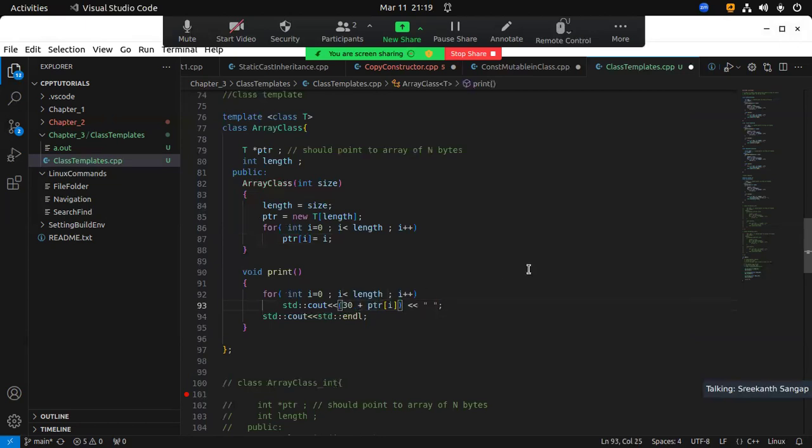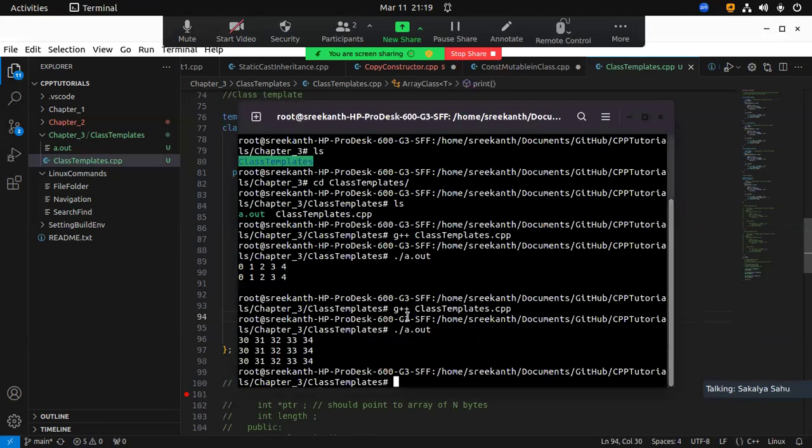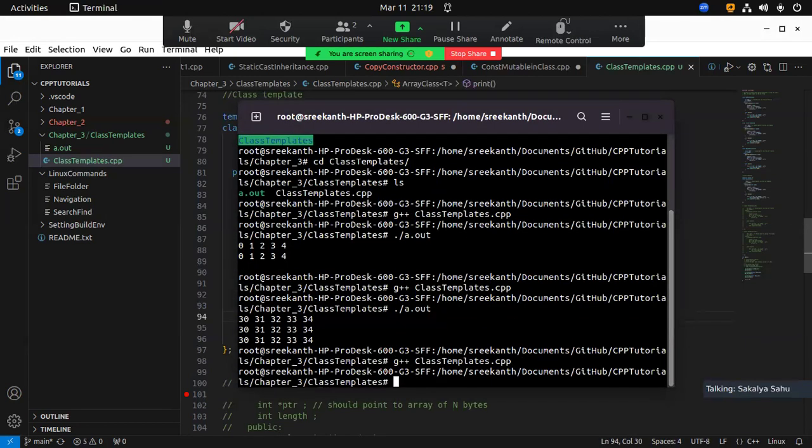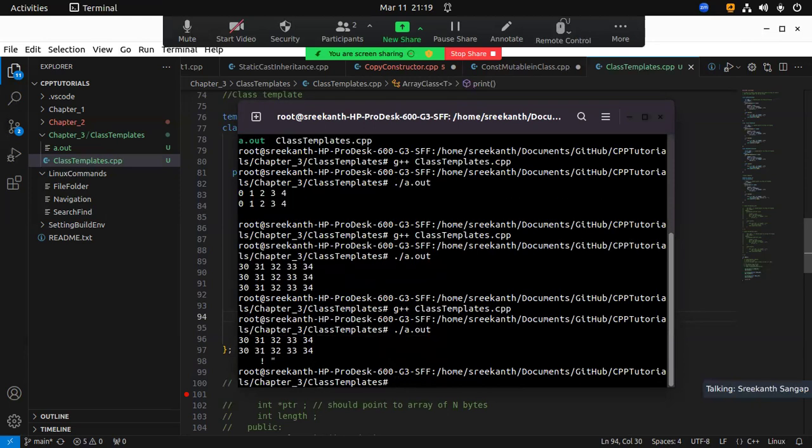We'll typecast it to the type that we want. Let's typecast it and see if it is doable. It got printed. See, now it printed the actual strings.